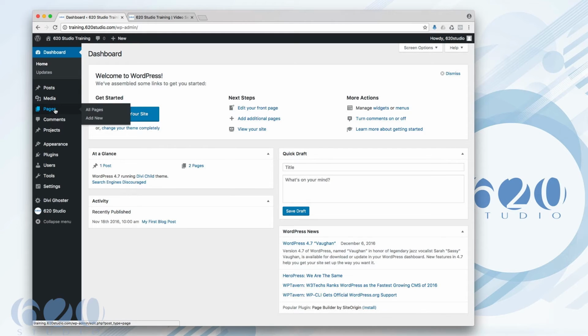Pretty much every site that we build uses pages primarily. This is going to be where all of the pages for the website itself are going to be listed. This is your home page, contact page, about. Any of the main content on your site is going to be listed under the pages. So you're going to probably spend 95% of your time within the WordPress dashboard under pages.